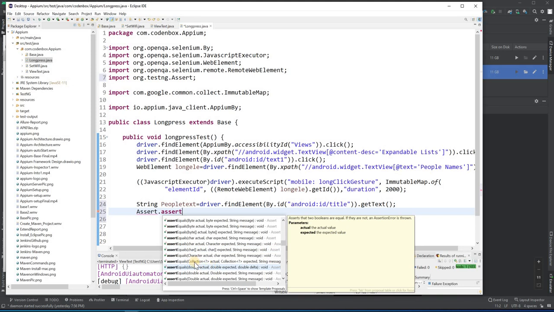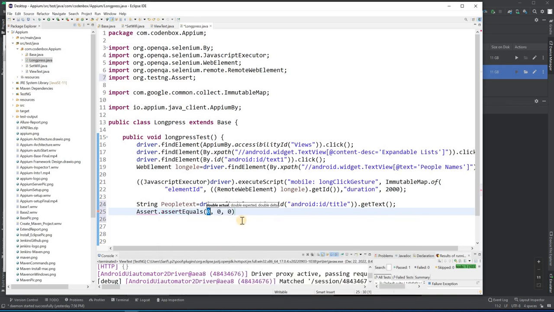Okay, let's use our assertEquals over here. There are 2 arguments, we don't need a 3rd argument. So one would be my actual one, and what would be our expected one? Expected one would be, let's get the text from there. What's the text from there?